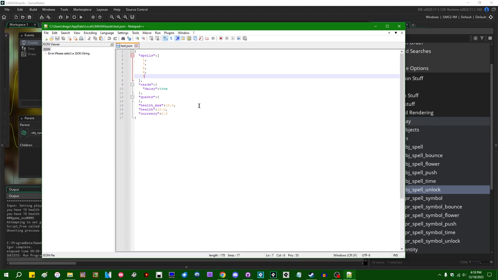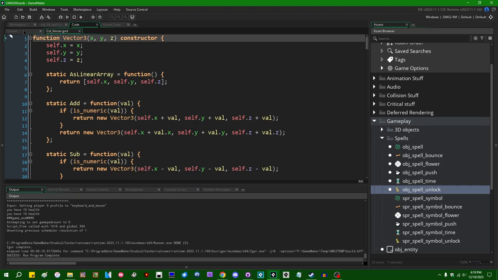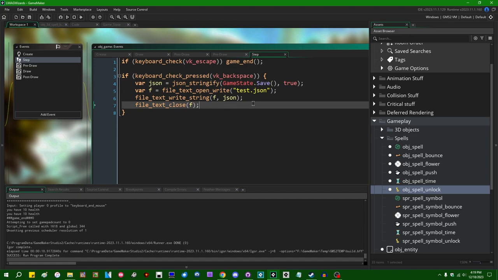As for cards, we've got the Daisy card. We've got 10 health, 0 currency. It looks like that worked as intended. Okay. Let's see. Now, maybe instead of hitting the backspace key to save, I can hit the backspace key to load. What would that look like?